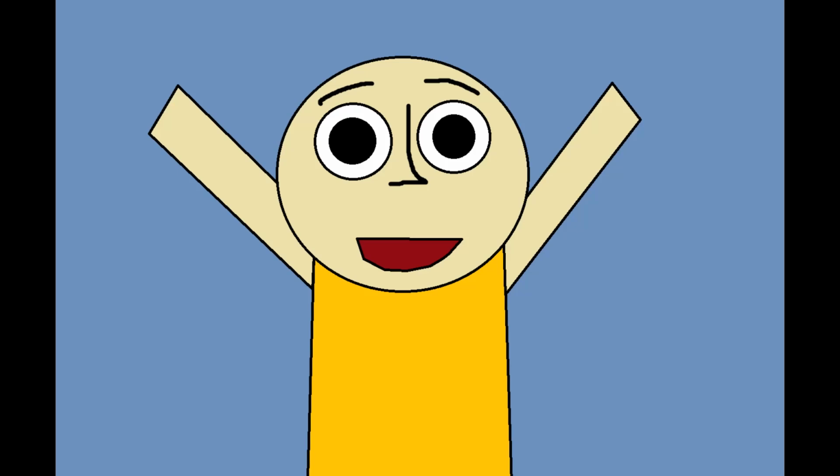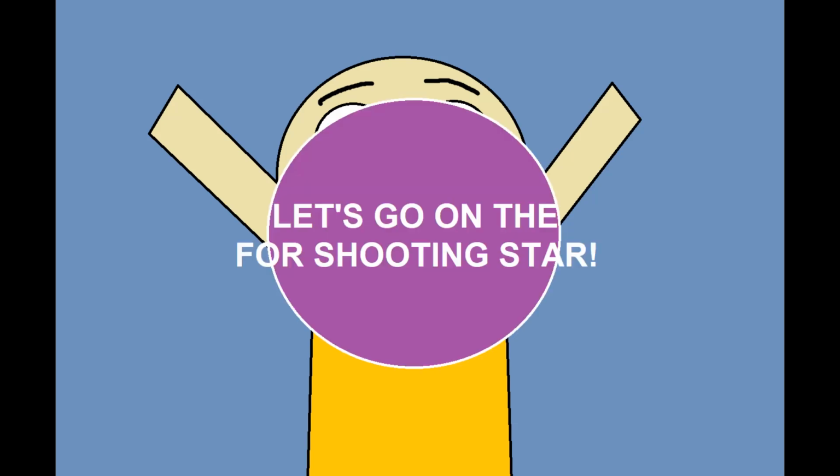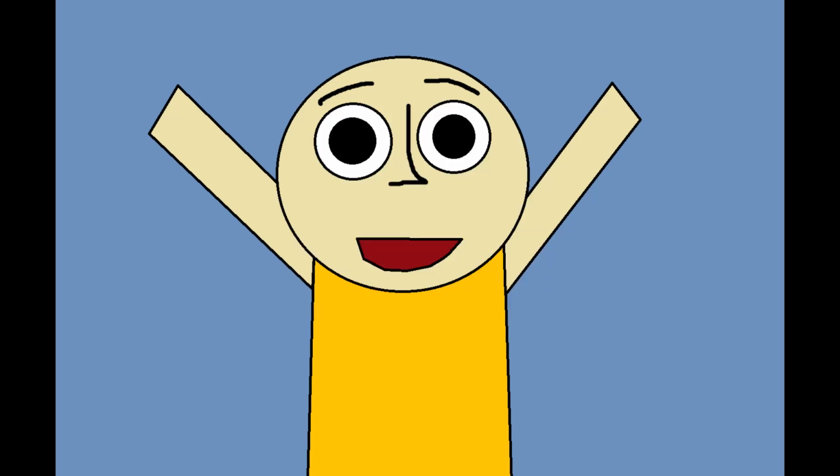Okay, now next, let's go on the good announce. We're gonna take a shooting star. Let's go on the four shooting star. Skin Crush, guys. We're gonna use it for a kind of day with no run at all. So let's go, Skin Crush, guys. Okay, we're on to four shooting stars. But first, we're gonna need a rocket ship.